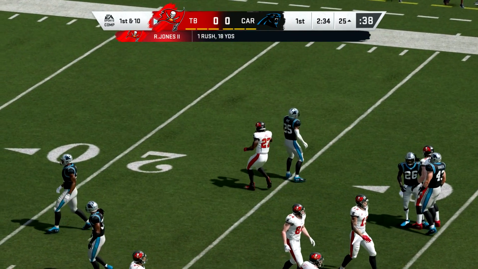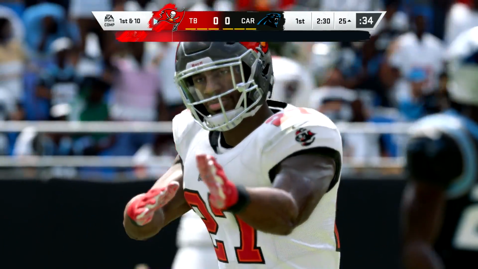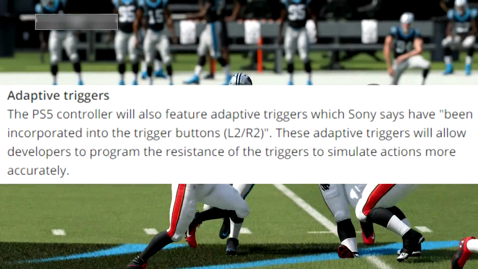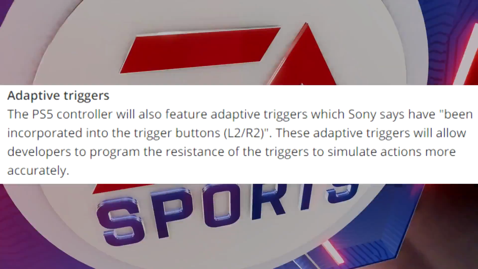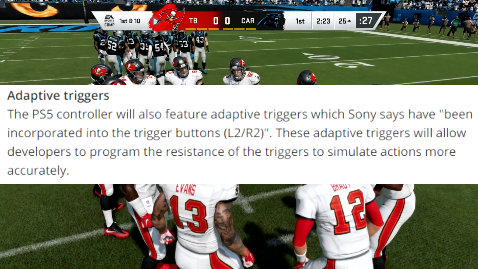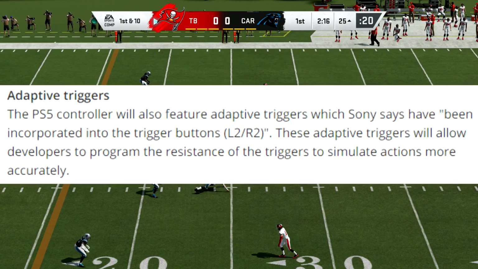Now, the adaptive triggers in the PS5 controller also feature, I guess it's kind of like another form of haptic feedback potentially, but basically it's what's been incorporated into the triggers, which is the L2 and R2 buttons, or on Xbox I think the left trigger, right trigger buttons. These adaptive triggers will allow developers to program the resistance of the triggers to simulate actions more accurately.